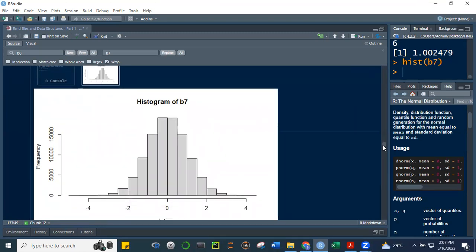Okay, how do you comment about the histogram of B7? Okay, what do you think, class?